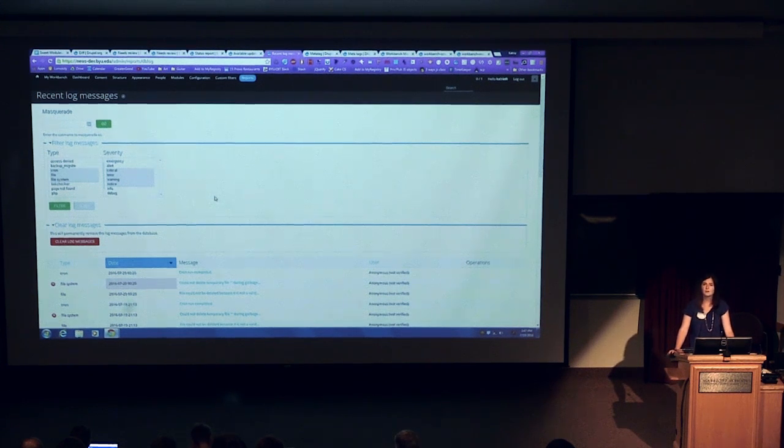There are some other modules that help you debug, like there's a rules debugging module if you're having issues with rules specifically, but I don't know of any other specific ones to tell you. Any other questions? Anything that you want to know more about, or you want me to talk about more?